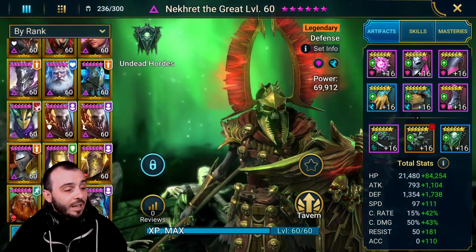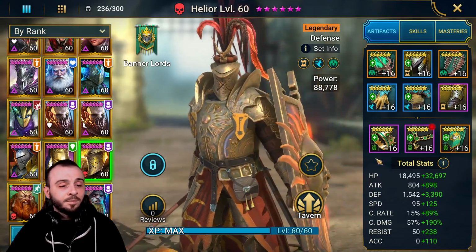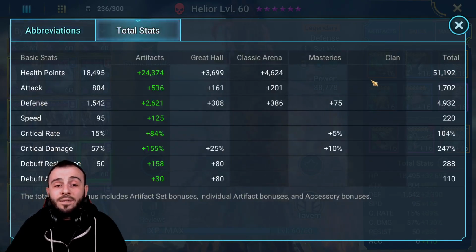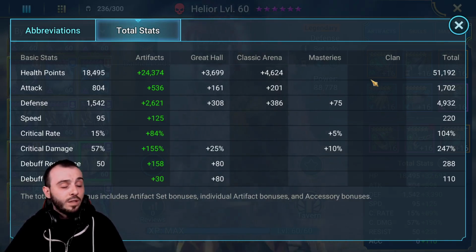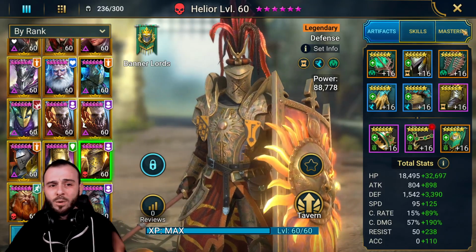Now, let's go over and talk about his current build. I don't really have very good pieces from the Guardian set, unfortunately, so I can't build a champion on it just yet. But we have him built on an Immortal set, a Defense set, and a Speed set. Total stats on him, we have 51,000 HP, 1.7k attack, which doesn't really matter, 4.9k defense, 220 speed, 104 crit rate, 247 crit damage, 288 resistance, which can be transformed into accuracy. Added up, this is going to be 398 accuracy when we use his A3.